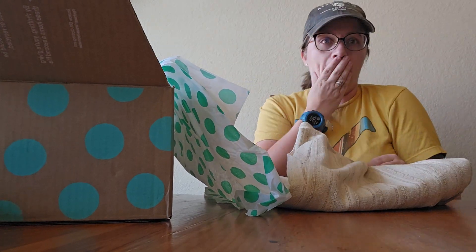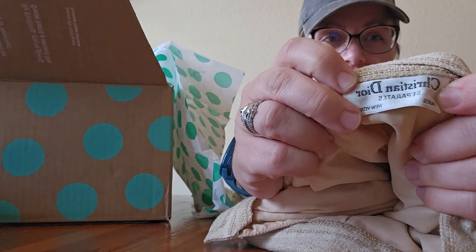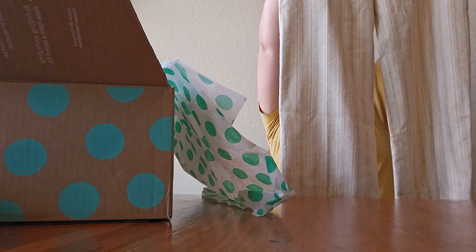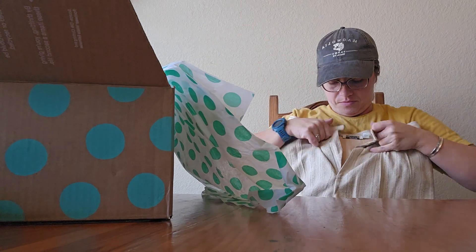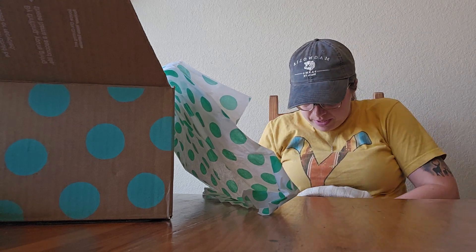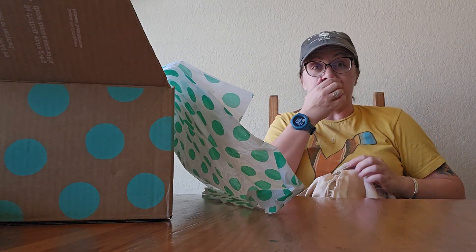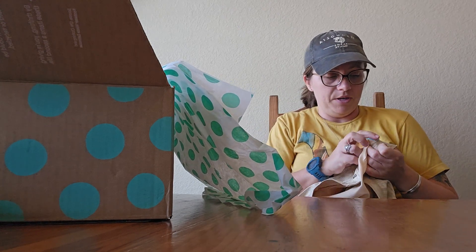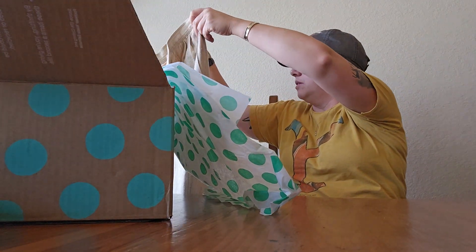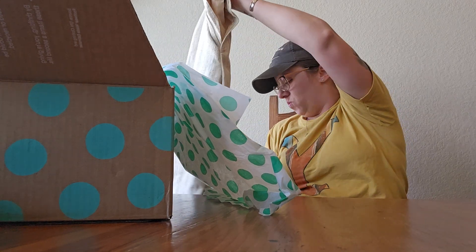Next we have a skirt — oh, another good one. Size 10, we have Christian Dior separates. A pair of pants — these are lined, but something happened to the lining in the bum, so that's going to need a little bit of a restitch, but easy enough. Dry clean only. I'm wondering if these are acetate — maybe pockets. These are neat. I may wear these to church one day. Those are way cool.